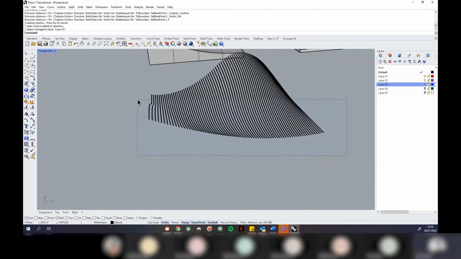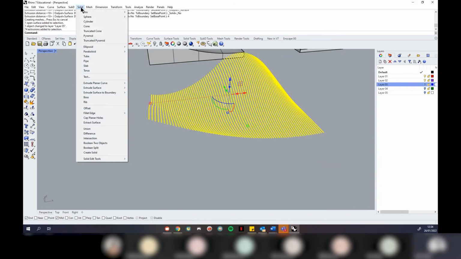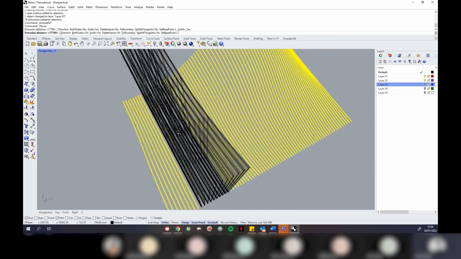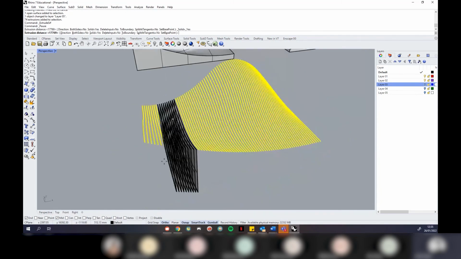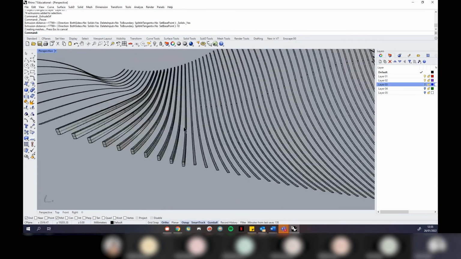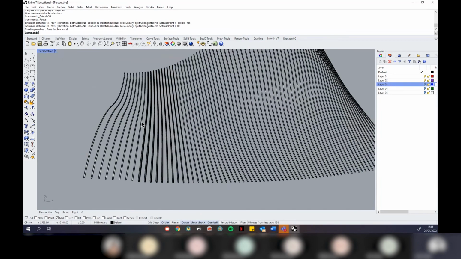If I wanted to extrude these down to give them a thickness, again, just going to solid, I want to extrude the surfaces and straight. Now, occasionally, it doesn't let you do all of them in one go, which is really frustrating when it does it. But it just means that we need to go back and basically just tweak some of our surfaces. It's not the end of the world. Well, I can just give these a thickness like, I don't know, maybe 10. Now we can get all of these little struts extruding to 10.